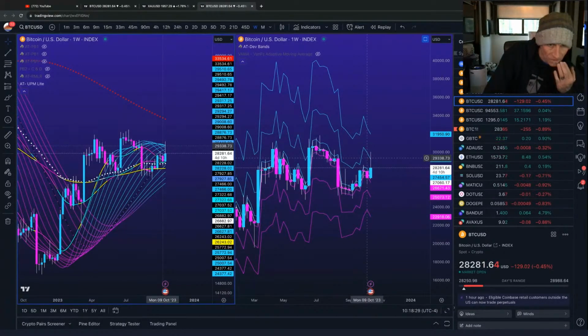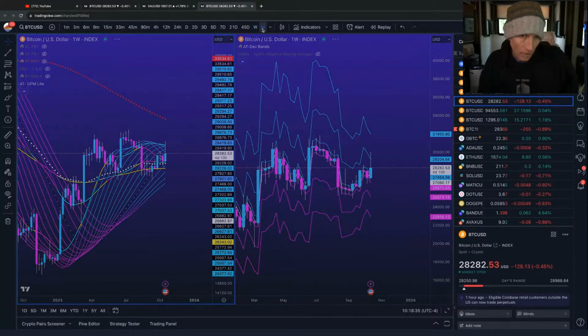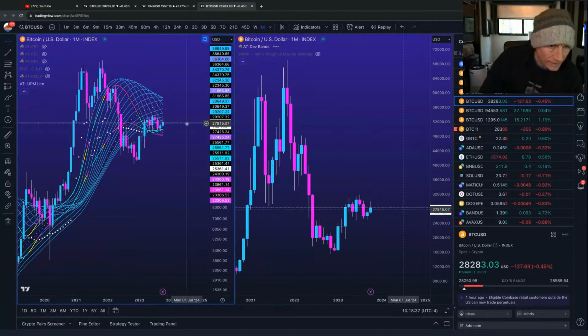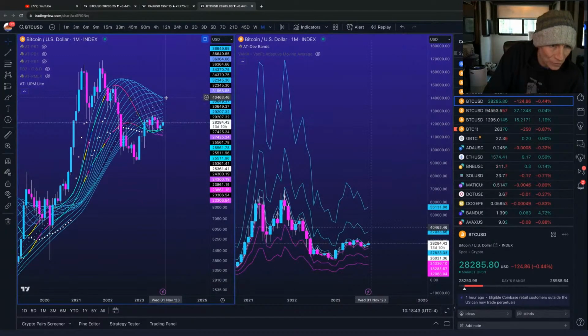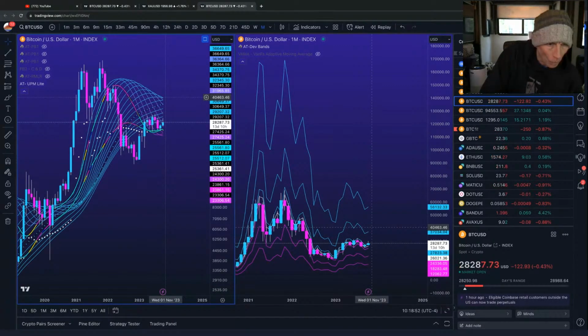This is freaking interesting on Bitcoin, man. It really is. Let me see this month VR or power mean band. I'm telling you guys, man, this thing is freaking setting up. Bitcoin's setting up for a nice, nasty move. What do we got up here? 40K top side of the power mean band on the monthly. Wow, where's the 33 at? 36.8. Wow.